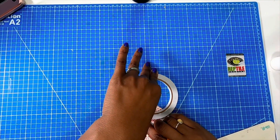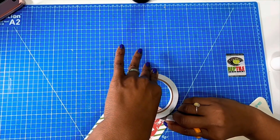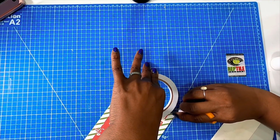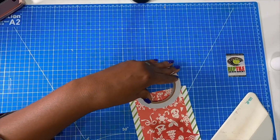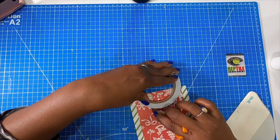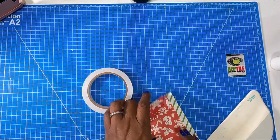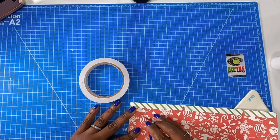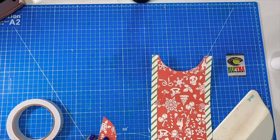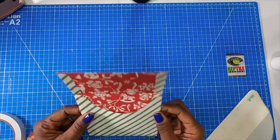I'm not going to use my pen. I am just going to take my finger blade and go around this tape holder. I'm just going to move it around a little bit. And I'll do it on this side until hopefully I'm able to meet on that side. And then if I have an area that wasn't clean, I'll just go back and notch out. So that's how I'm able to get this look if you don't happen to have a punch.